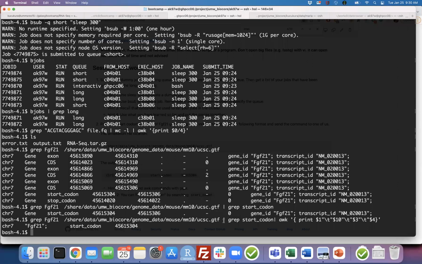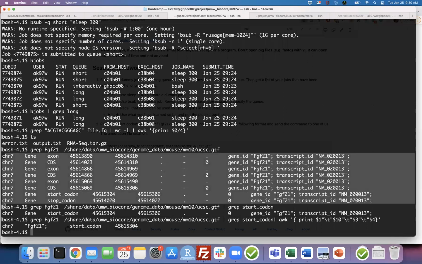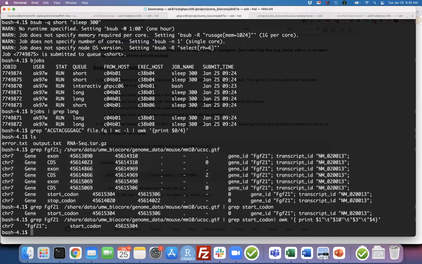What we are doing with these pipes is, the first command is going to bring us all this list, and the output is going to be generated. The output could be sent to the screen, to the terminal, without adding a pipe or anything. Or you can use a pipe to send the output of that specific command. It could be anything, by the way. But in this case, we just get the FGF21 gene from that file, and then we put the output into another grep command.